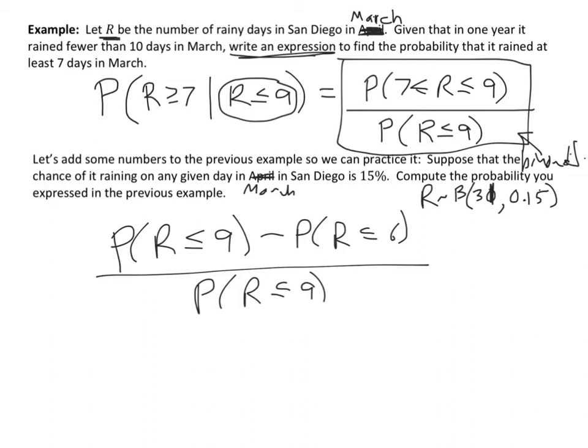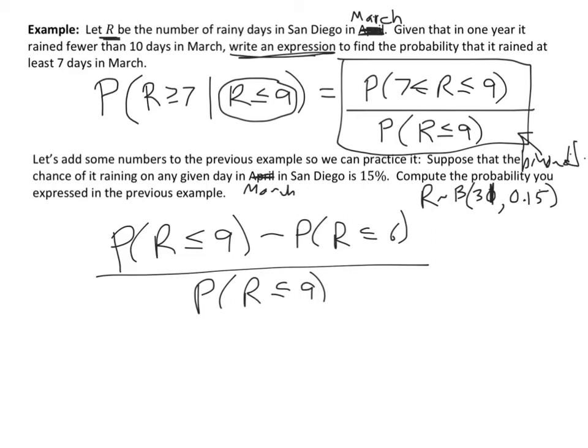Do you see how this would give me the probability of being less than or equal to 9, and then this would take away all of the probabilities of being 6 or lower, which would leave me with just the 7, 8, and 9 probabilities? That's how I got this and how I express this. There will be a chance for you to practice on the next page. At this point, you would just do these three things as binom CDFs. So I'm going to run those in the calculator and write out what our answer is.